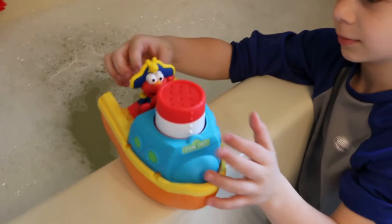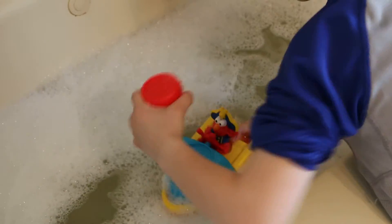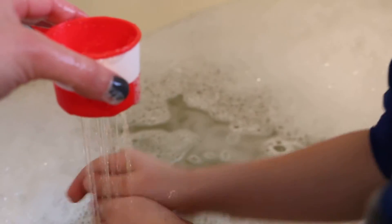So show me how all this works, Henry. Put the boat in — you can see that it floats, which is so cool. Now show me how if we take it apart. Show me how the water drips through that. Flip it upside down — pour it in the water and see how the water comes through. It strains. There's the first toy. Do that again for me, show me how that happens.